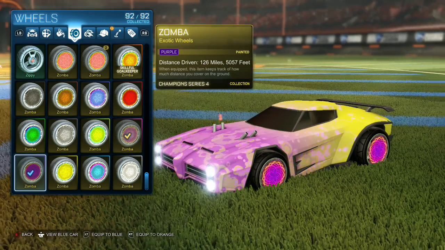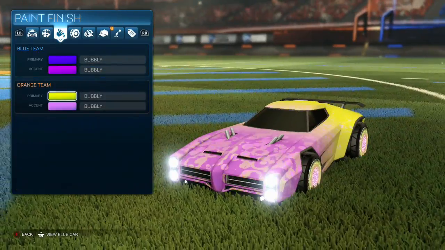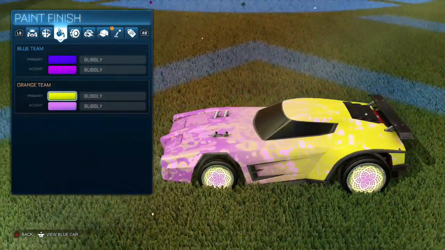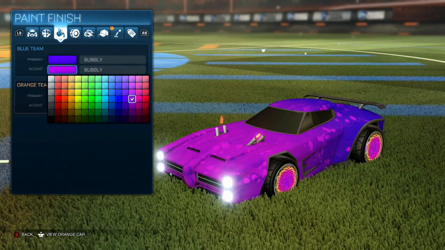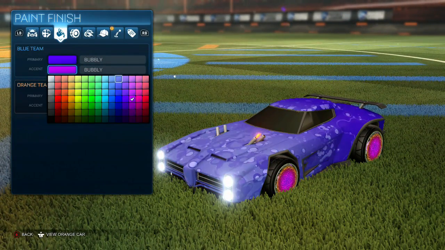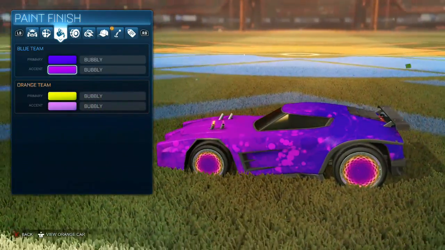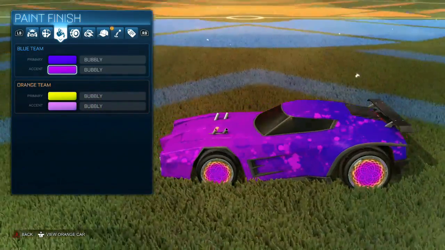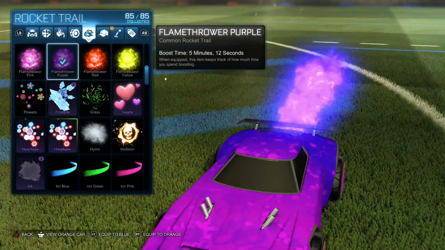And then if you use Neothermal with it, it goes really well, and it makes a very unique customization that you do not see very much at all. But then moving on to the blue side, you have the primary blue and accent purple to match those purple Zombas, which do have an interesting fade of a sort of pink and then a yellow, which is almost impossible to match. But I think I did pretty well with this one. And then if you use Flamethrower purple, it goes with it really well.